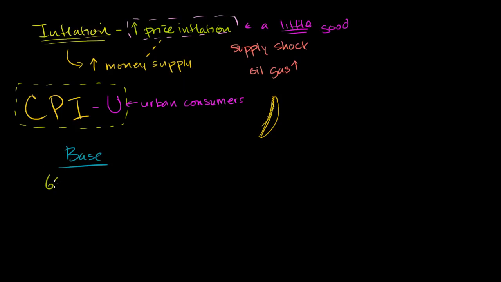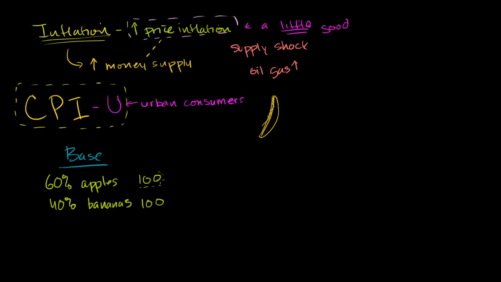But the 2 things, and they spend 60% of their money on apples, and they spend 40% of their money on bananas. And in that base year, we just set that base price of apples at 100 and bananas at 100. Now, we're not saying that apples and bananas cost the same thing. We're saying that we're spending 60% of our money on apples, 40% on bananas in that base year, and that this is just that base year level of prices. What will matter is how much this grew.